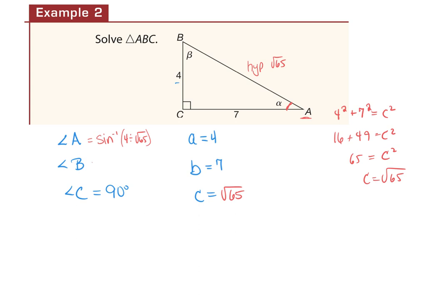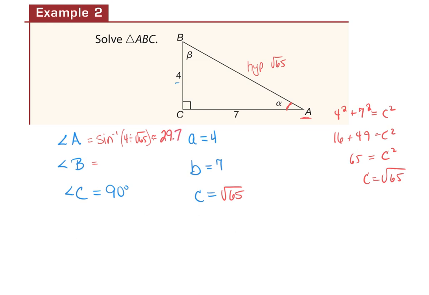Yes? If I wanted angle B, do I need to actually use a trig function here if I find angle A? There's 2 ways to find angle B. What are they? Subtract. You can just subtract, all right? So go ahead and find angle A. What is angle A? There are multiple ways to find angle A too, by the way. Yeah, so you should get about 29.7.